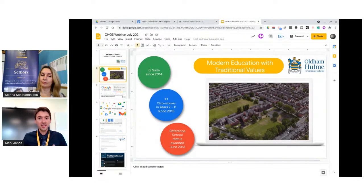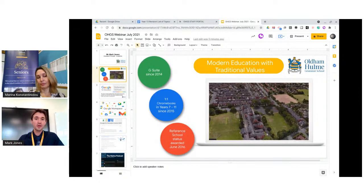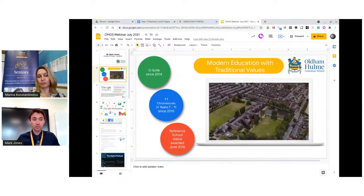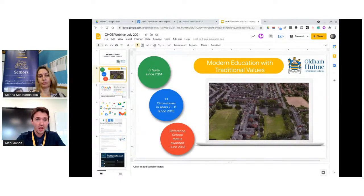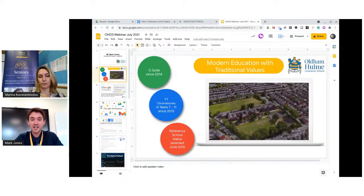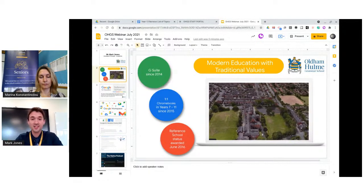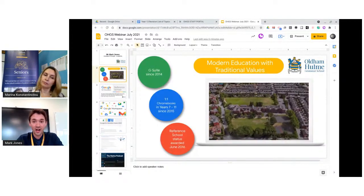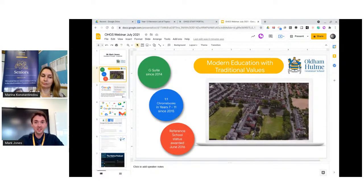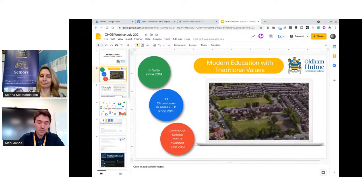So what you'll see today is a lot of different uses through different aspects of the school, and we'll talk about how that interplays in teaching and learning, but also in how it helps all the staff work collaboratively across a big area, and how we can seamlessly get that transition from Key Stage 2 into 3. And we're just really excited to share all the things our staff are doing. What Google is saying at the moment is Google Workspace helps you be the anywhere school. And I think that's really helped us, no matter where our students are, whether they're in school, whether they're in the nursery, whether they're in the senior school, in the sixth form, whether they're at home, whether they're on a field trip, they're able to learn.